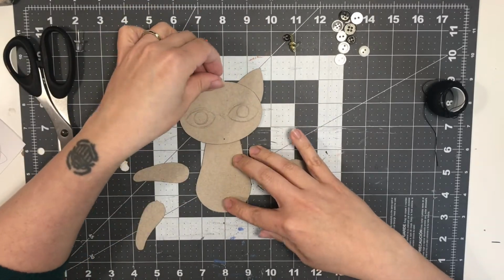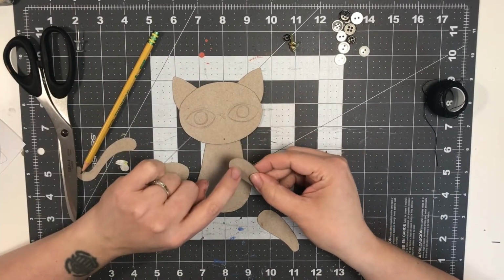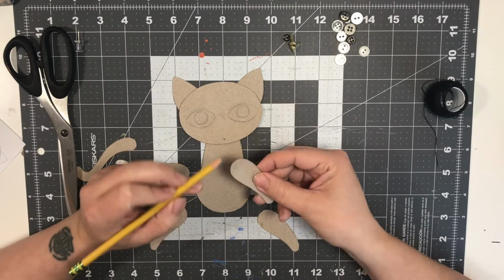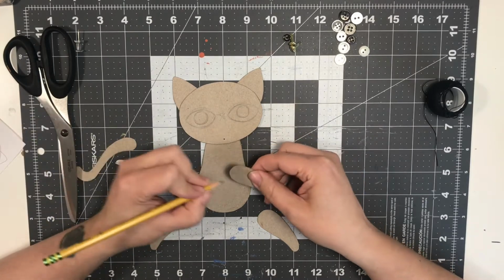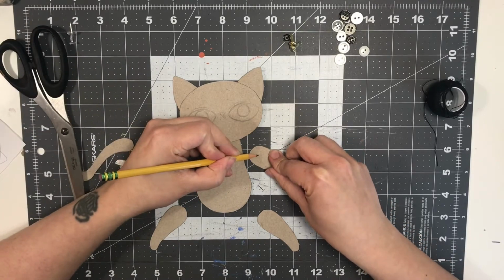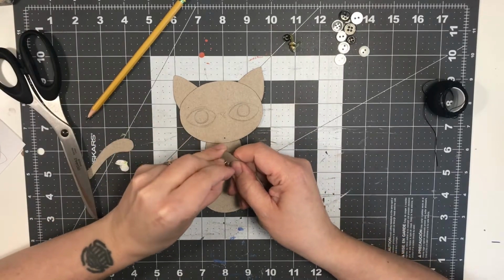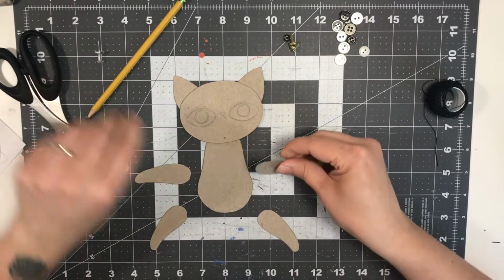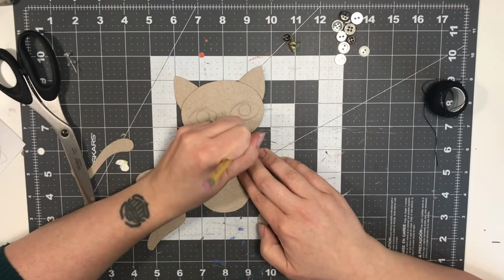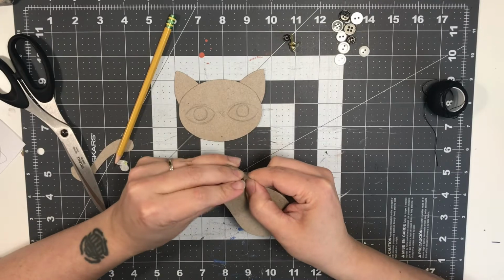Okay, so now I do the same thing for all of the limbs. With a limb, you want to make sure that, again, you put your hole somewhere around here so that you're giving it enough space to not wear the joint out too quickly. Sometimes I draw my dot first. That helps guide. Use my thumbtack. And you keep repeating till you have all the holes you're going to need.